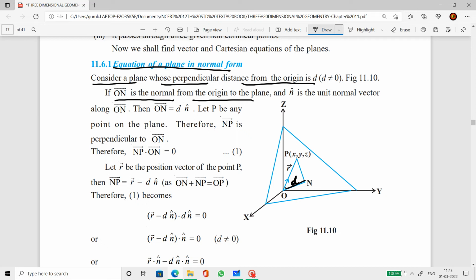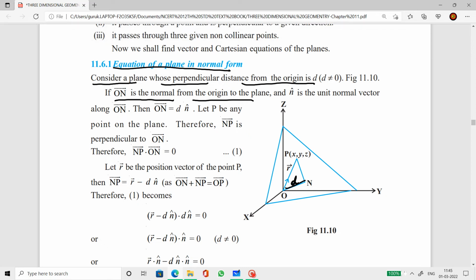What is a normal then? A normal is a vector that is perpendicular to a plane. If you consider the plane as the floor of your room, what is the normal? The height of the room. If you consider one of the four walls as the plane, the altitude of the wall, that is the wall to wall height, is considered the normal. So normal is nothing but a perpendicular vector, or the vector of the altitude.